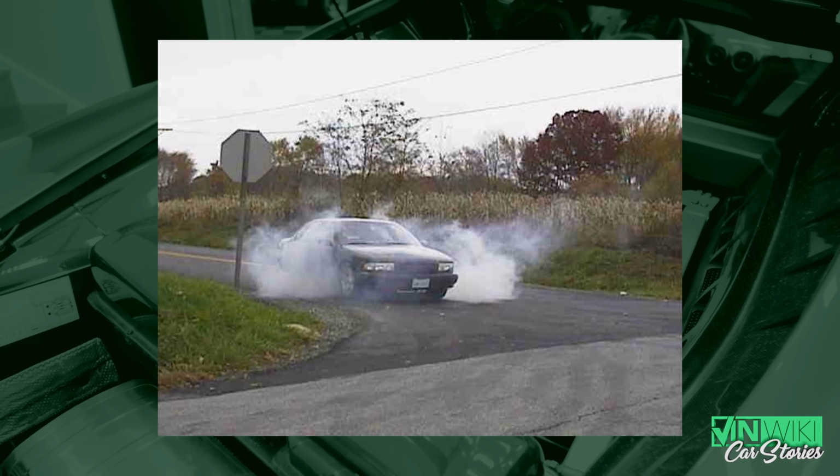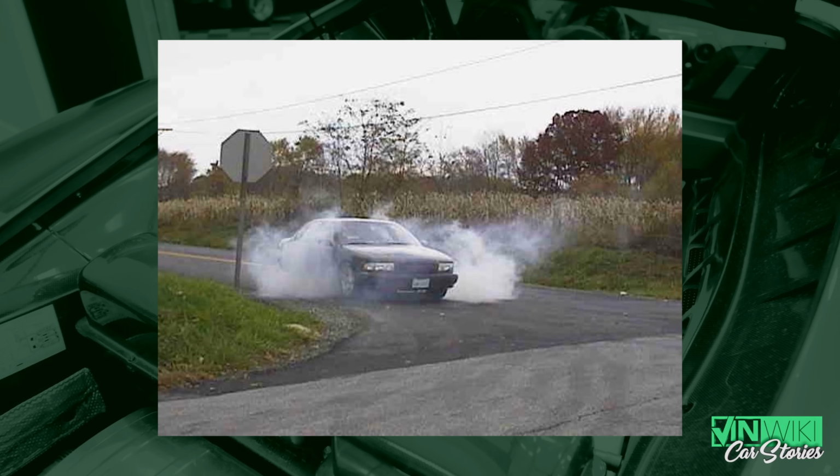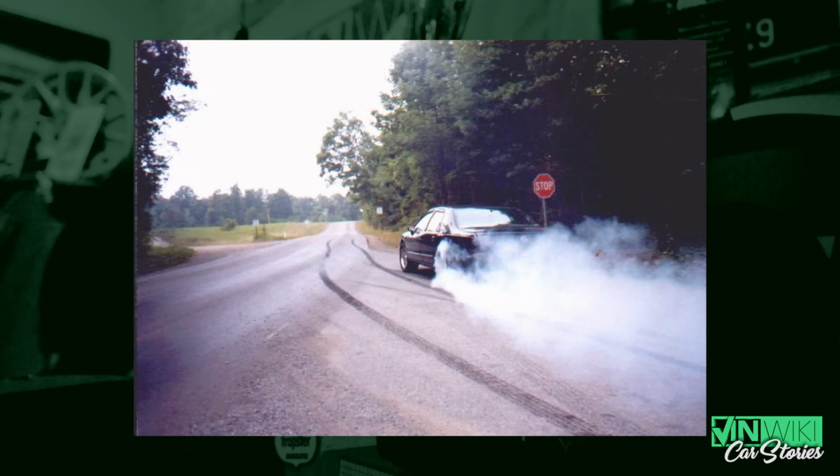We're doing burnouts. We're doing reverse 180s. We're racing people on the highway, just pegging this car out, going back to old subdivisions, just doing donuts. We don't trash it, but we're like the guys in Ferris Bueller that steal the Ferrari. We're joyriding this thing. It's such a great time. No way I'm buying this car now after what I've just done to it. The sales guy's on board.